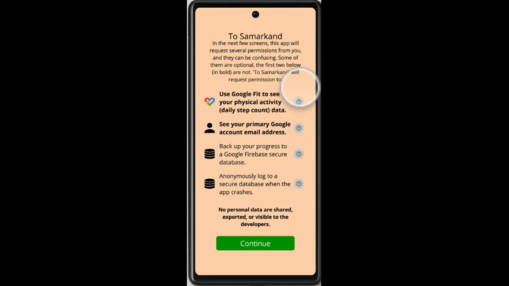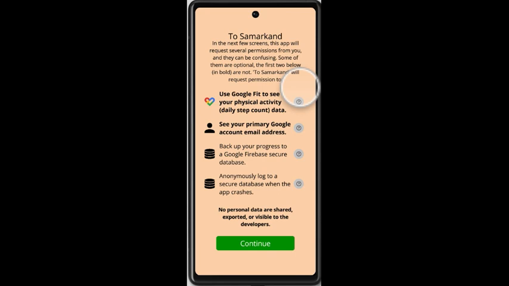Now, the app will work perfectly fine without this unless you wipe out the data from your app, or you uninstall or reinstall it. Then of course it'll lose all of that if you don't use the secure database. No personal information is stored in that secure database except your step count and your progress within the app. A few other details go in there with that.